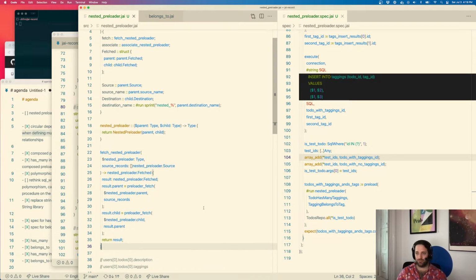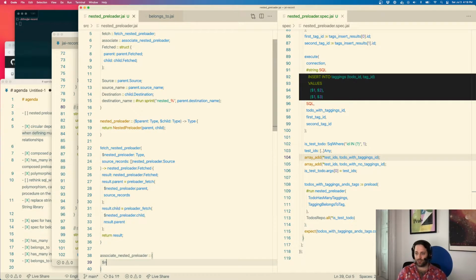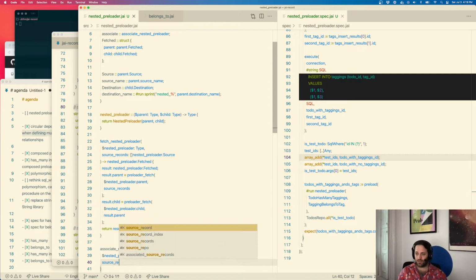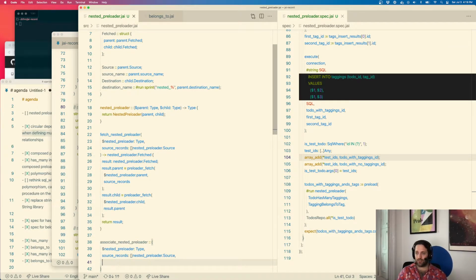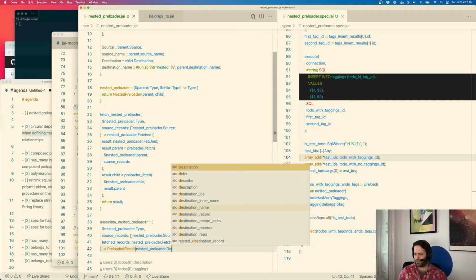Okay, and then associate, boy, I don't know. Associate nested preloader. It's gonna be nested preloader type. Source records. Nested preloader dot source, and then fetched. And this is going to return the preloaded result of type nested preloader dot destination, right?